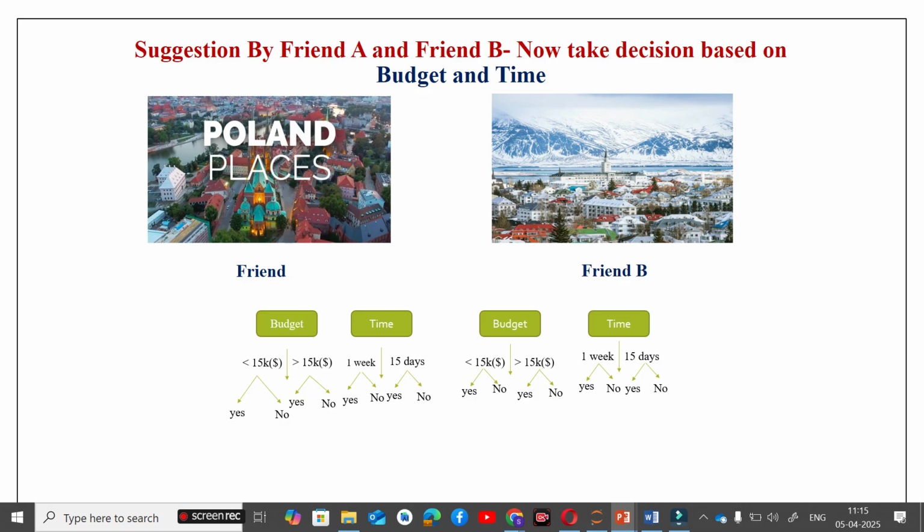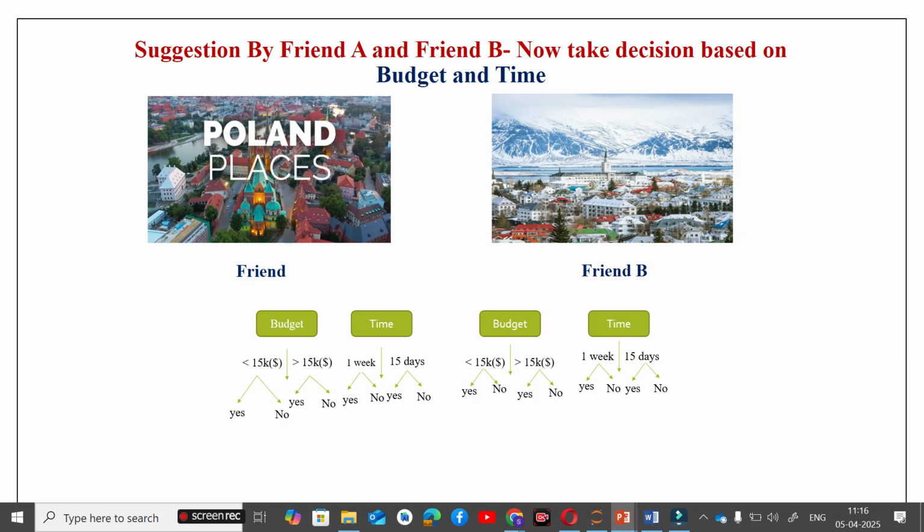So when you are deciding with any decision tree or random forest, you have to play with different features. Obviously how you are picking up the features is going to decide the final outcome, right? So here the budget and time are the two features, and the outcome is whether you want to visit that place or not. So this is a binary case. Okay, so this is related to if and else.